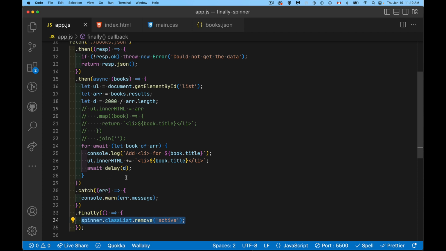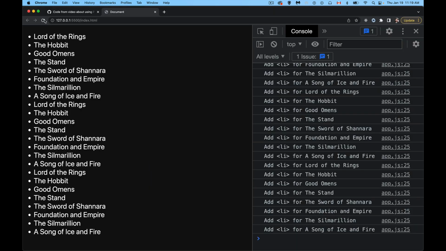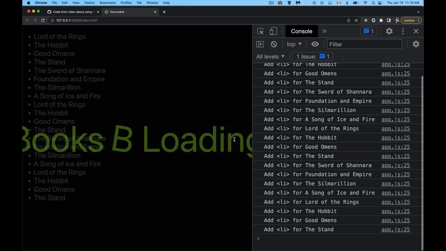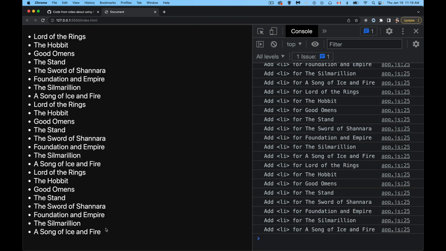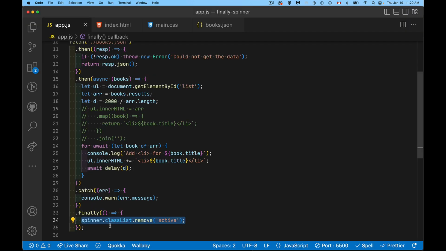And now I've got a little bit of a delay going along with my spinner loader. So I've got the animation. I've got a little bit of animation of my content as it's being added to the page. And I'm taking into account the size of the array when I'm doing it. All right, so I hope that helps you out. Hope that gives you some ideas of things that you can do with your code.